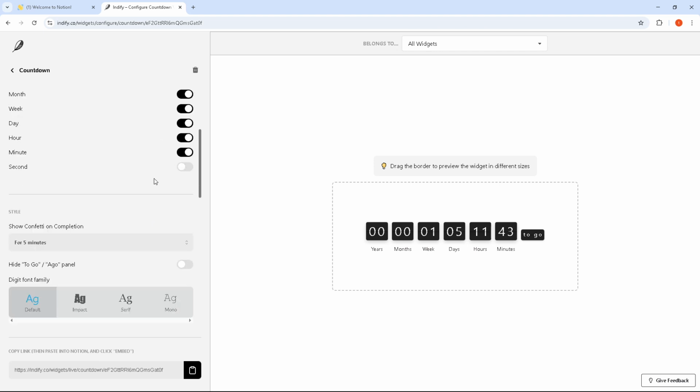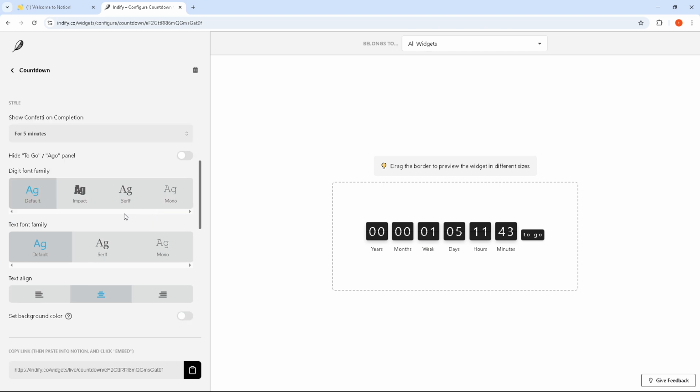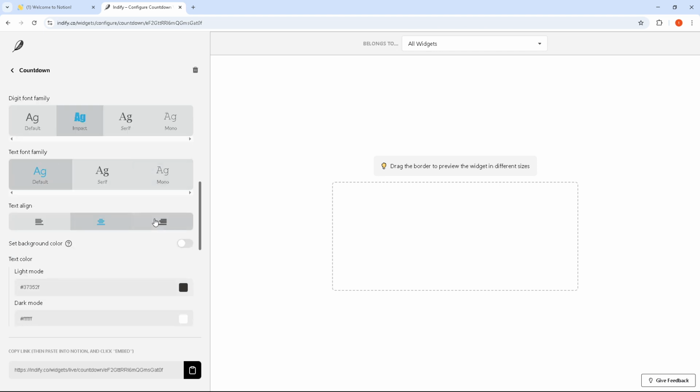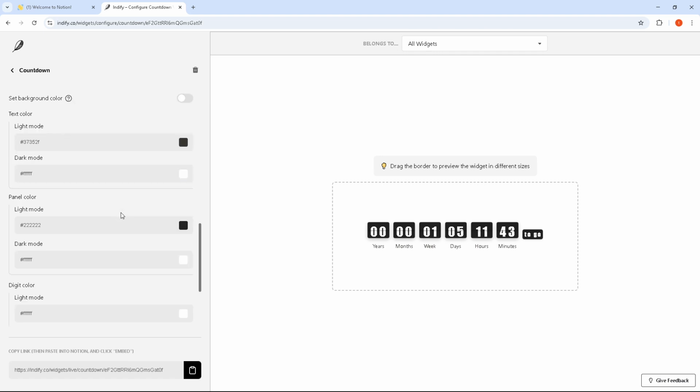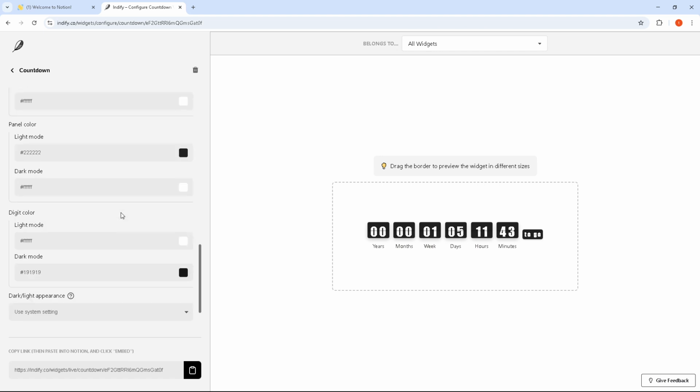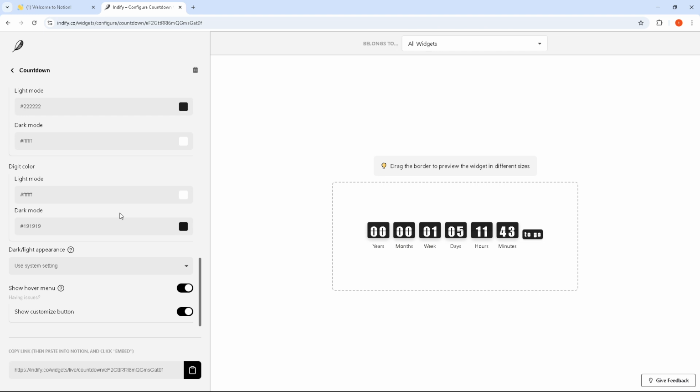Additionally, you have control over the aesthetic aspects: adjust the title size, and experiment with background, text, and accent colors. Whether you choose from the default options or use the color picker for something more personalized, it's all in your hands. Once you're happy with your customization, the next step involves clicking on the clipboard icon. This action will copy the widget link, which is crucial for the next phase.